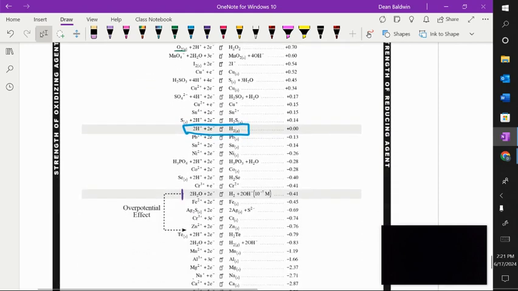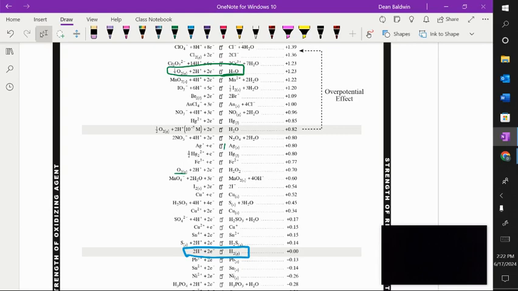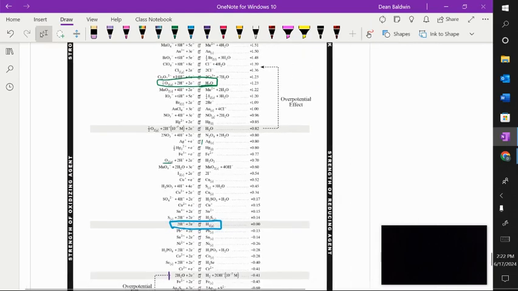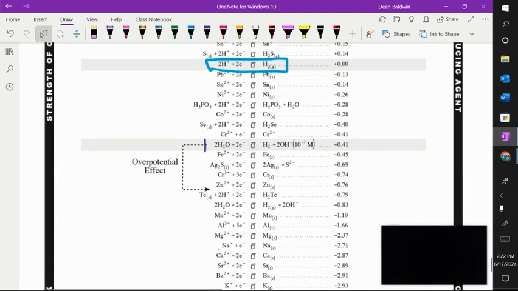What's going to happen at the cathode where reduction occurs? Is water going to be reduced, or is the proton going to be reduced? Water? But is water on this side? Water's here. Water's being oxidized in this reaction. So this reaction is not going to happen. You have to look on this side where these are all the things being reduced. So we have protons here. Just keep going down till you find water, which is down here.